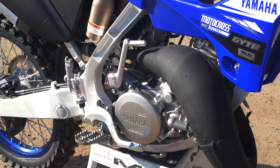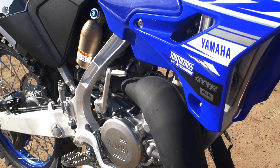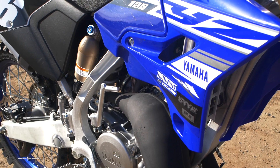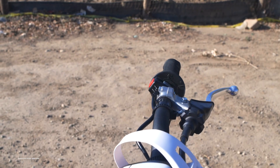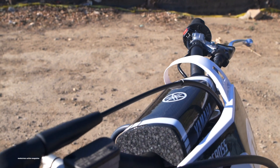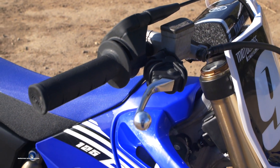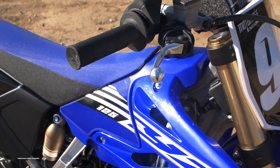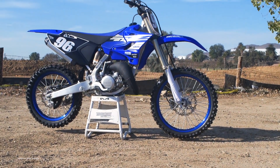With KTM and Husky updating their two-stroke line it's getting harder and harder to be competitive on the Yamaha. We found that from 0 to 8,000 RPM the Yamaha has more horsepower and torque than its Austrian competitors. But once the KTM gets going at 7,000 RPM it blows past the YZ. At 7,000 RPM the Yamaha has one extra horsepower on the KTM, but by the time we get to 9,500 RPM the YZ is down a horse and a half. The Yamaha's horsepower peaks at 35 while the KTM is 3 horses ahead at 38.